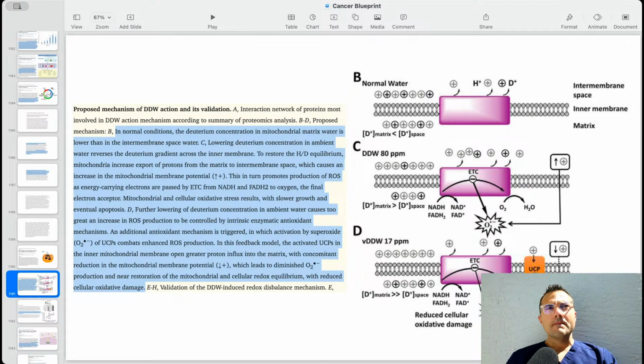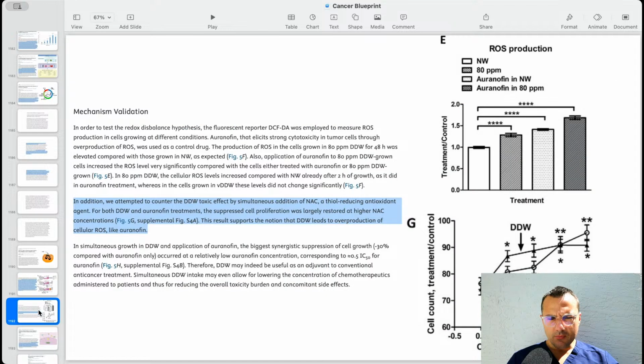So I don't like giving recommendations, as you guys know, on YouTube, but I think a simple way to look at this would be to take a 1-to-1 ratio of the lowest deuterium, local deuterium depleted water, or whatever you want to call it, and then mix it 1-to-1 with like a 10 ppm, and you'd get somewhere between like 70 and 80. And that seems to be a sweet spot, the 70 to 80, not only from the glucose side of things, but also from the sweet spot with the reactive oxygen species and activating apoptosis for these cancer models. So this is just another graph showing an increase in reactive oxygen species.